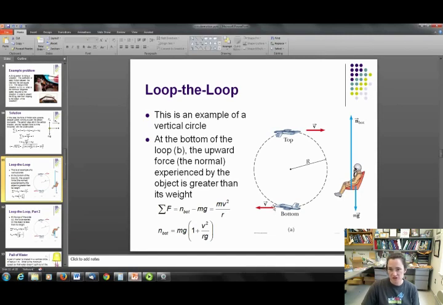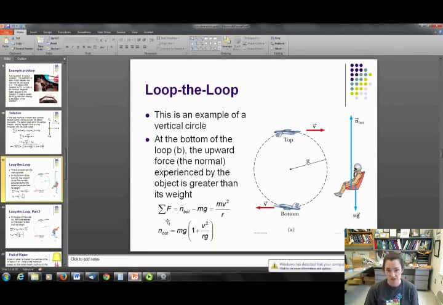Let's say, for example, that you're a fighter pilot and you're traveling in a vertical circle here. At the bottom of the loop, the fighter pilot is oriented upward, and the seat will exert a normal force on his butt, keeping him in the plane, and the normal force is in the upward direction. And gravity is in the downward direction. Now, those are the forces that are pointing in the radial direction.